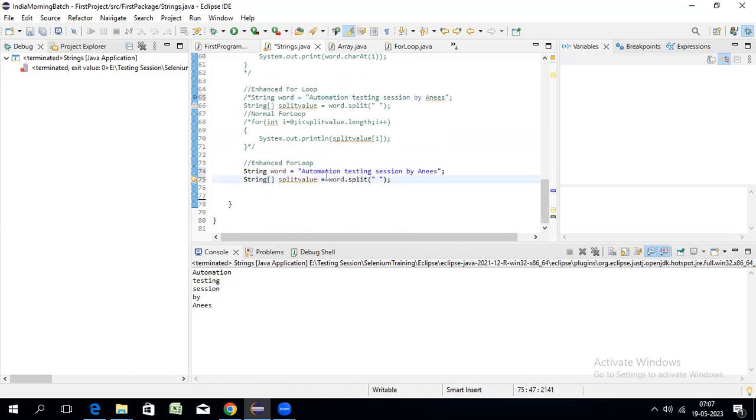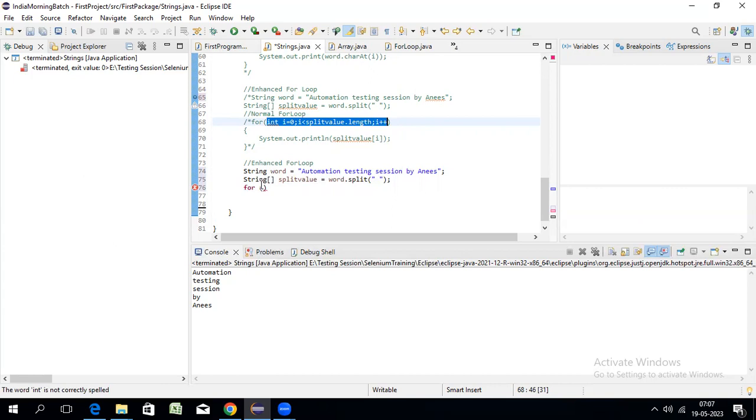Now, this is the variable where all these 5 words are saved. Split value has how many values now? 5 values. If I want to print each value individually, I will write a for loop and then write all the logic. This is the logic we wrote earlier.